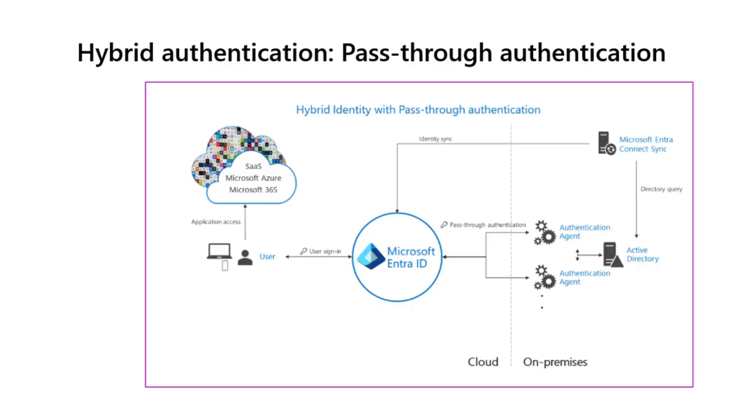Great user experience. Users use the same passwords to sign into both on-premises and cloud-based applications. Easy to deploy and administer. No need for complex on-premises deployments or network configuration. Secure. On-premises passwords are never stored in the cloud in any form. Highly available. Additional agents can be installed on multiple on-premises servers to provide high availability of sign-in requests.